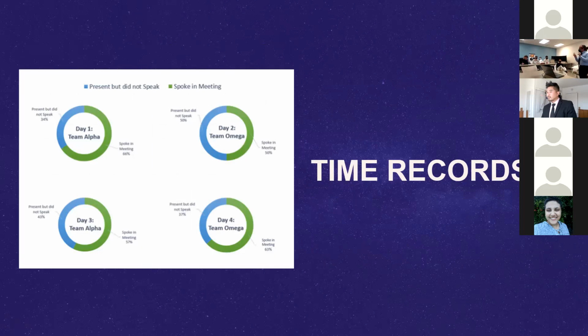So the personnel were spread into 2 teams, Team Omega and Team Alpha. And there were people who verbally spoke, and there were some who did not speak at all. As a caveat, we had more observers, so we do have to change this in the future. But for the most part, more than 50% of people spoke throughout the whole meeting.